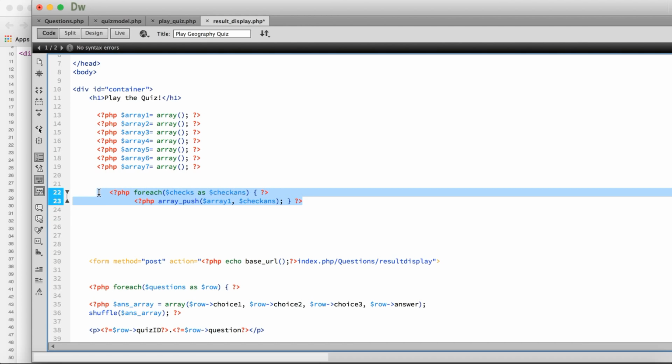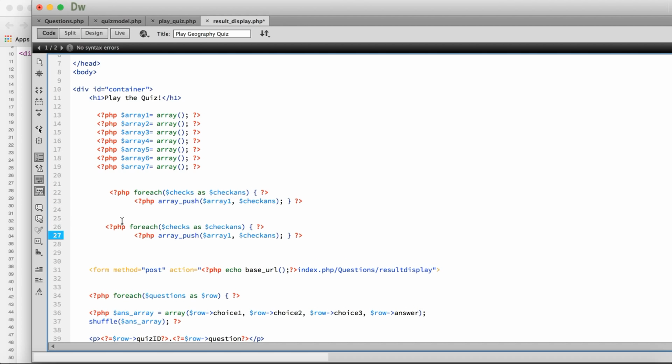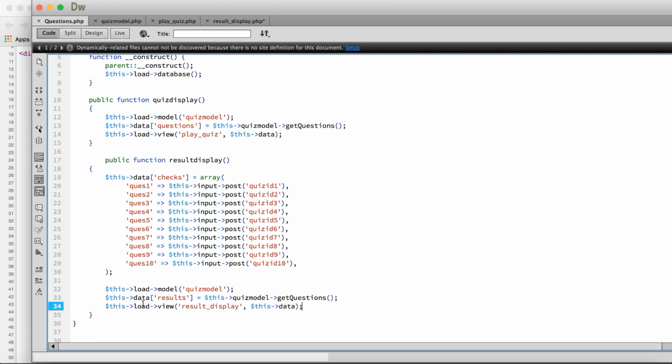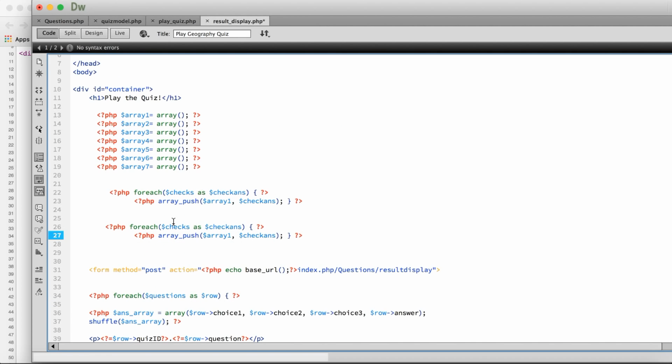Now I'm just going to copy this. And this time, instead of checks, we're going to create a foreach loop for the results. Again, this is the data from the database. So we do foreach results as res.